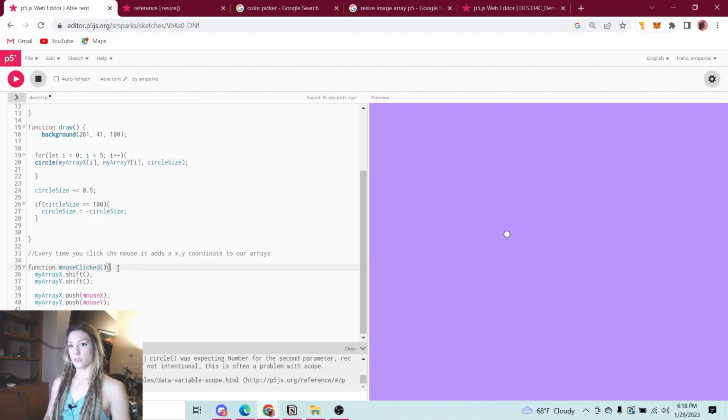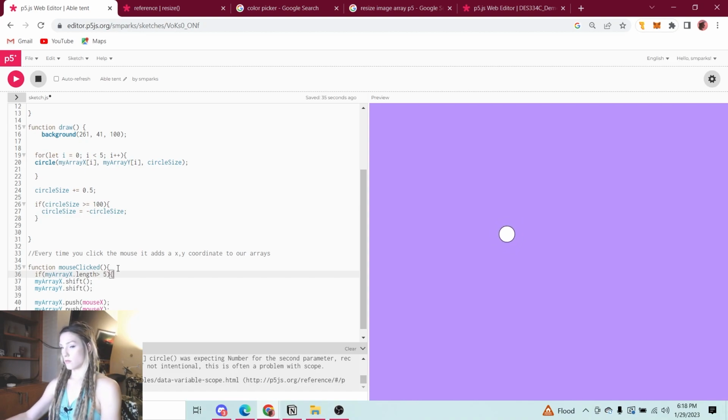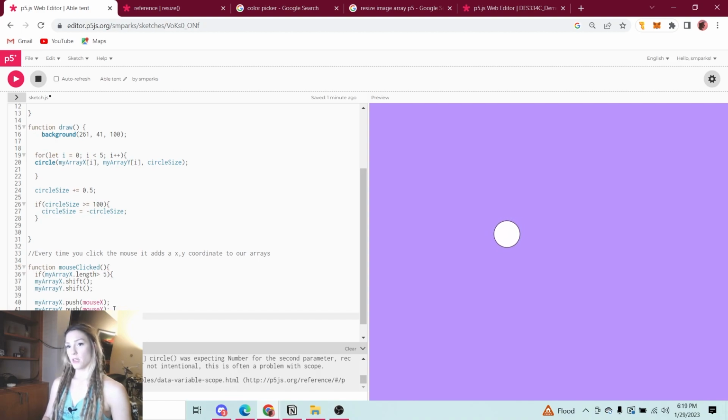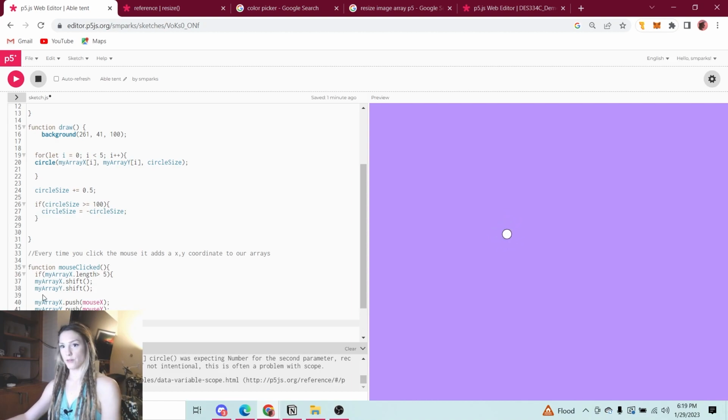So in the mouse clicked, let's just type if my array x.length is greater than 5, we're going to shift and push mouse X and Y. Else, we're going to push the arrays.